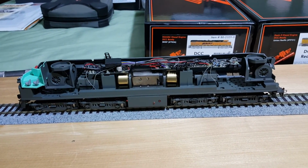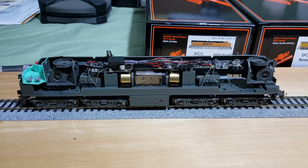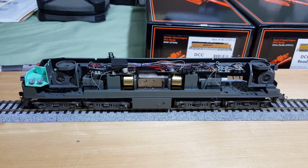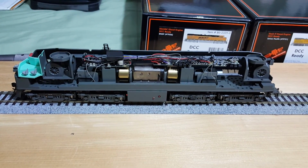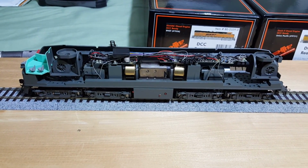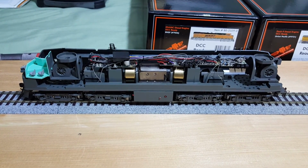This is going to be a kind of short video compared to what I've released recently, but I just want to do a quick showcasing of this model, and I will have more videos on this, the upgrade and the sound upgrades and the programming.